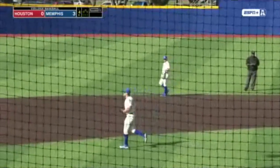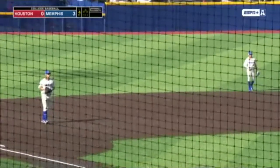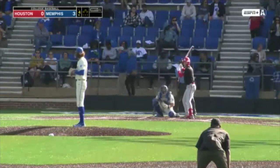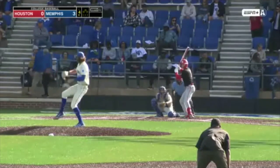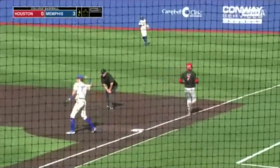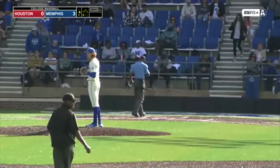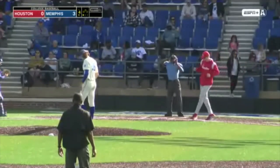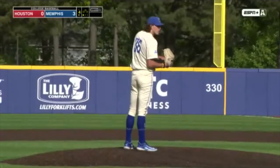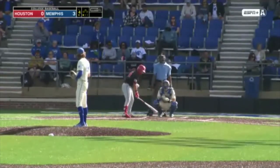Yeah, and they're really launching now against Lott. The second go-around, after seeing him the first time, they're focused on that first-pitch fastball because he's throwing that fastball to just about every batter, and he only throws 88. So you size that thing up — this is not a Randy Johnson humming 98, 99, 100 miles an hour. You learn from pitchers that second go-around. What is this pitcher doing? Is he tipping off pitches? What is he doing consistently? He's throwing fastballs almost to every batter he's faced, and Memphis teed off on him and now have a nice lead. Houston will get some activity in the bullpen.